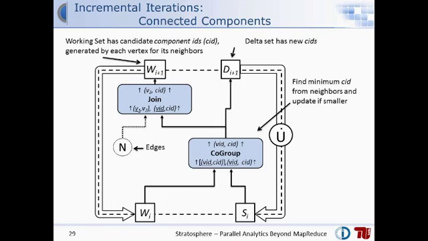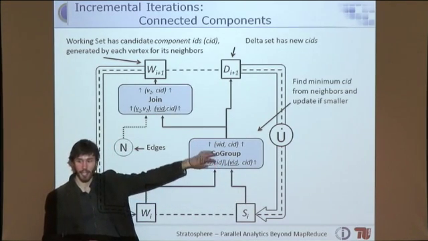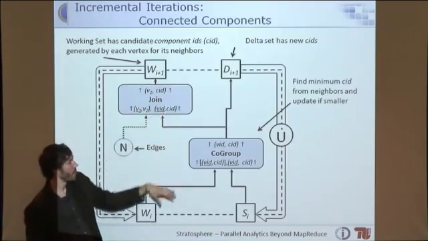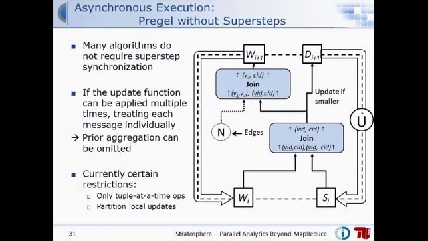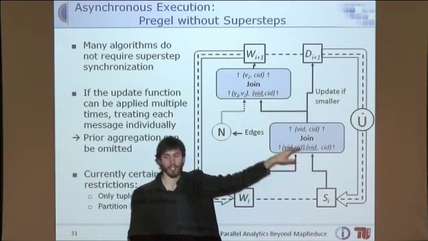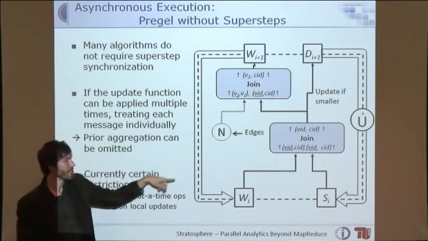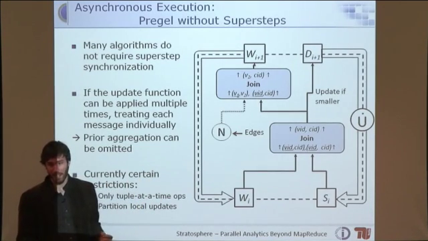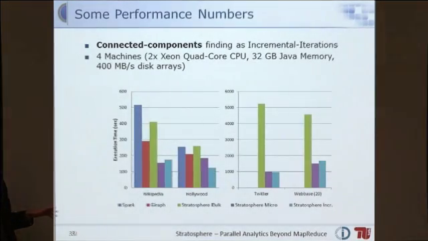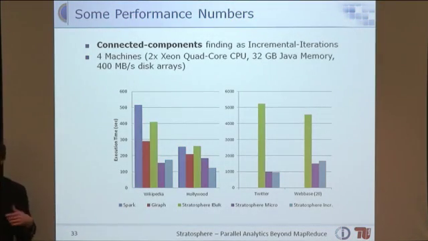Here, okay. If you look at the way this one executes, it's basically taking the smallest of the candidates, comparing that against the current component ID of that vertex, and only if that one is smaller, it puts it into the delta and into the join that creates the new candidates. If you look at this one here, maybe this is taking at first only the second smallest one, updating the state with the second smallest value, and creating candidates based on it, and then it's updating the state to the smallest value, so it's creating new candidates based on the smallest component ID. So the candidates based on the second smallest component ID will have no effect in the end, but they're still processed in the system. Depending on the structure of the graph, that may sometimes be more expensive, and it may sometimes be cheaper. This is something we saw here, that it can make a difference sometimes. In general, this is some of the follow-up work. We have to investigate that a little more.